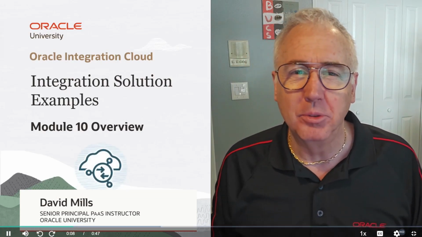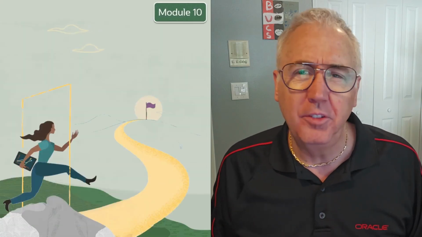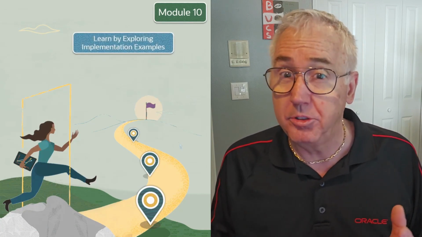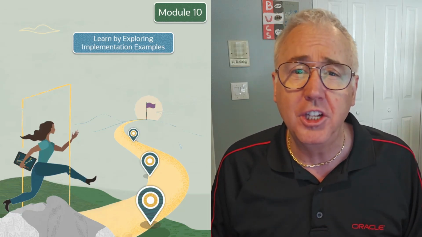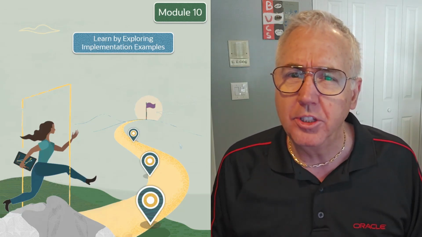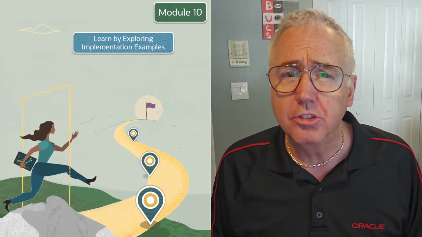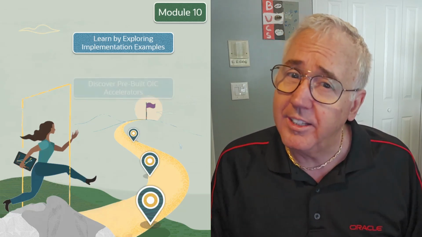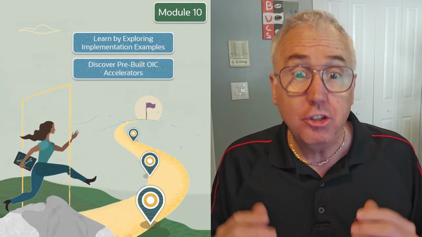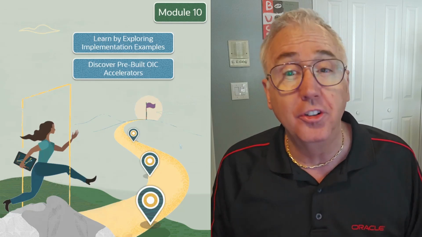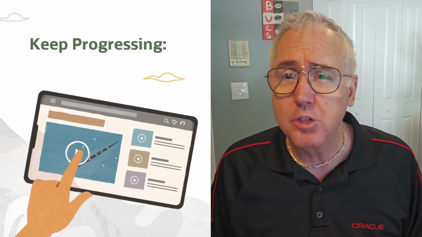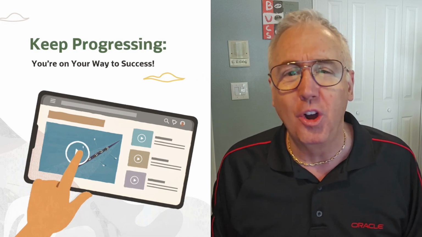Welcome now to Module 10, Integration Solution Examples. In this module, you'll find a collection of videos that demonstrate use case solutions involving one or more OIC adapters to various external systems or applications. Our goal for these demos is to provide enough examples so you can start to better understand how solutions can be built, as well as highlighting certain pre-built solutions that you can use out of the box or customize further as required. And once you complete these videos, don't forget to take the Module 10 skill check. Keep going strong.